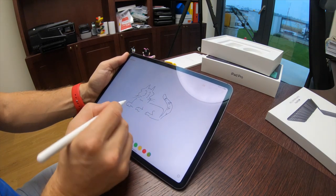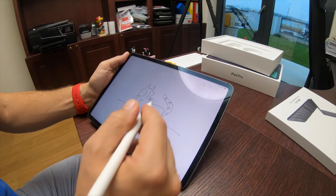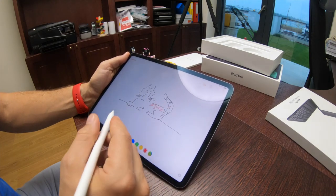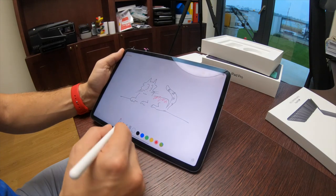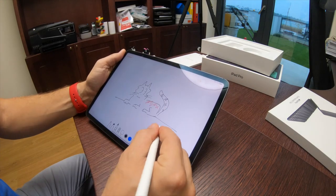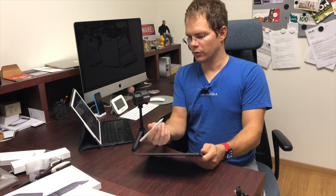But very nice. Okay, now I switched. And double tap switches to the eraser. Double tap back to the pencil. Holy 2018. So, that's it for drawing with the new pencil that now finally has a place where it sticks.